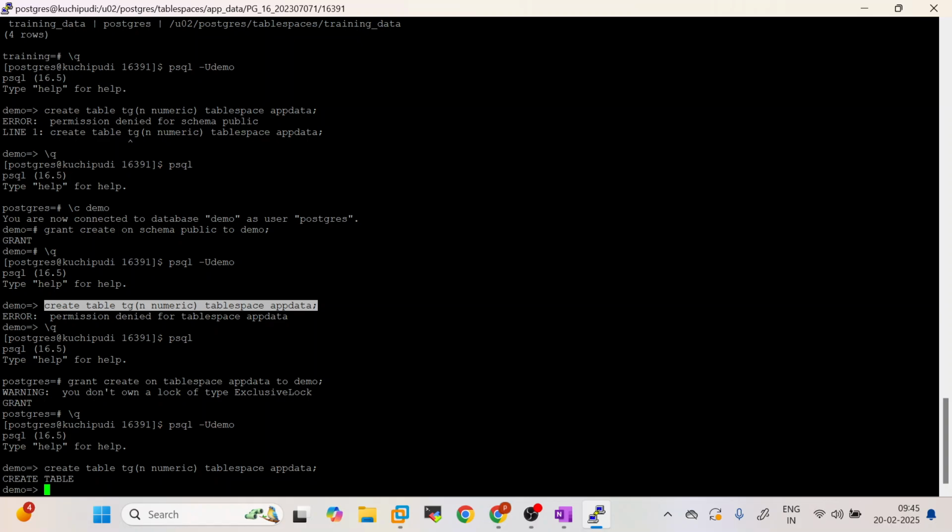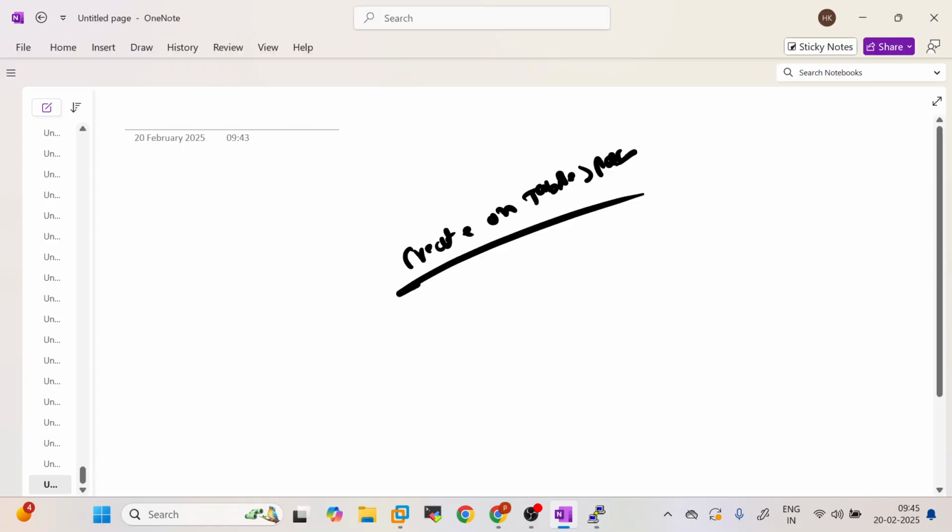So simply creating a table space will not help the unprivileged users. The user should have create on table space to create objects on the particular table space. With this, we have completed table space management in Postgres. And one more thing, the last thing we need to discuss is how to drop a table space.